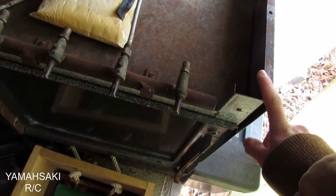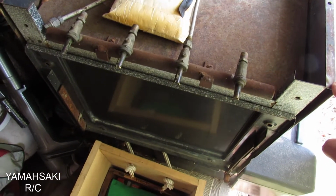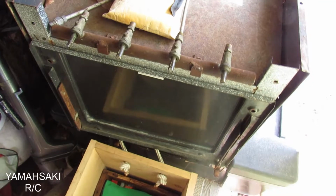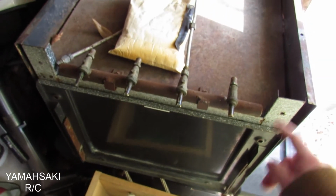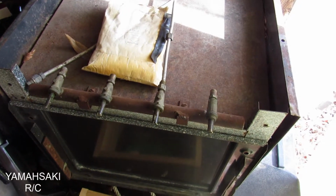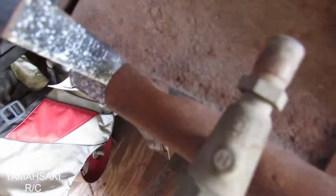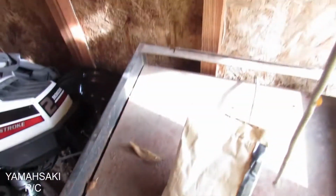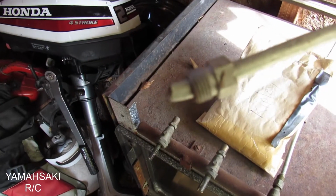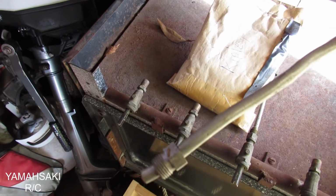This was from the Mad Days era videos. Actually, this Princess camper stove. I have kept it all these years because I eventually want to get it running and functional. I have all the parts. They're somewhere around here. I don't know exactly where I put them. But we got this line, and this line connects right over here. But as you can see on this side, this is broken, and we need to flare it out again so that fitting doesn't fall off.